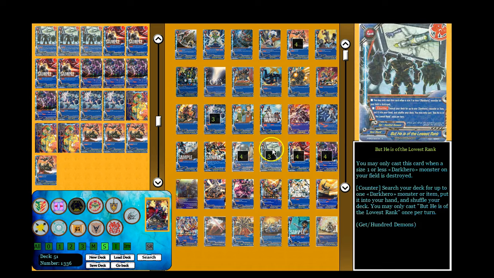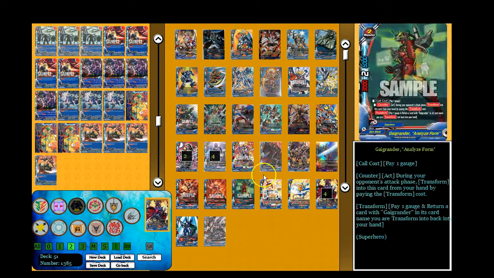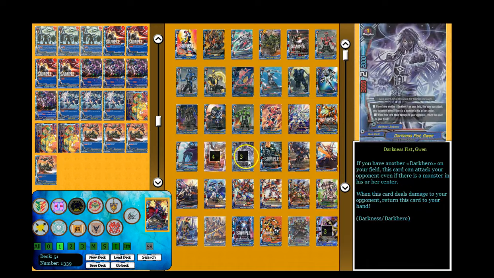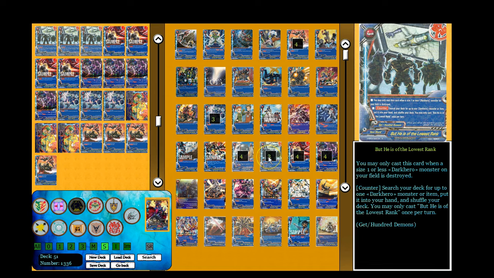Then 3 But He Is of the Lowest Rank. Basically, when your size 1 or less Dark Hero is destroyed, you can then cast this card and search for a Dark Hero monster or item and put it in your hand. So a lot of times you will search out the things you need, of course, but I usually always like to search out Mirko. If you need destruction, Schwarz, or if you need gauge acceleration or item destruction, whatever. I mean, you can search out whatever card you need, which is nice. So that is why we went 3, not 4. With 4 I feel it gets a little cloggy.